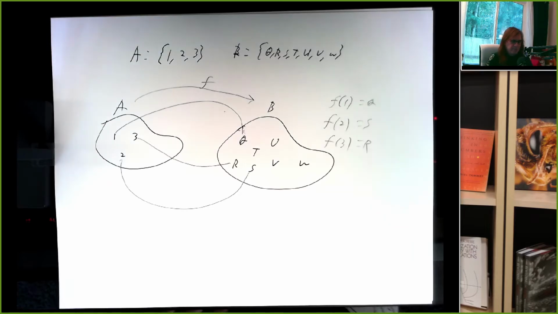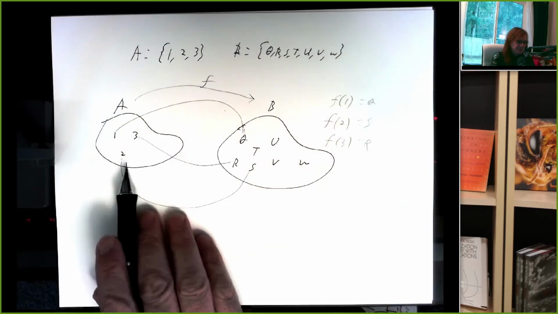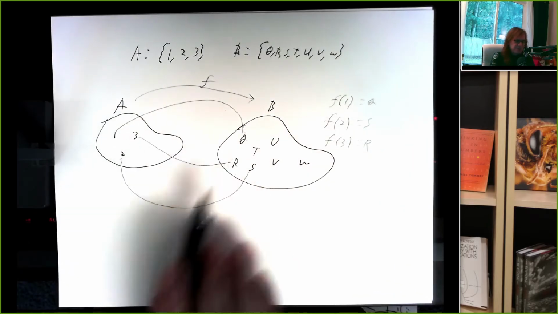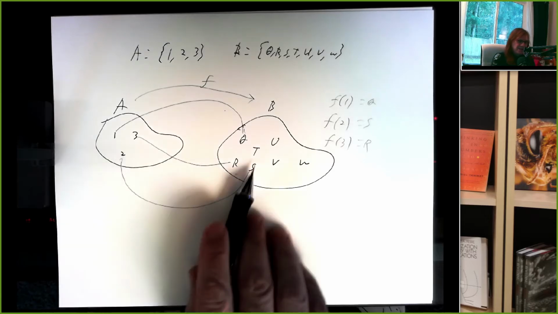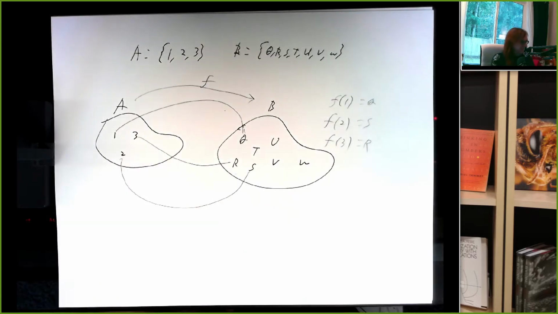Okay, that makes sense. And so it just goes in order from A1 connects to B1? Basically, yeah. In this case, this element is associated with Q, this element is associated with S, this element is associated with R. So it's a map. It's saying, give me something from A, I'll give you something from B. So similar to the binary position. Yeah, similar.